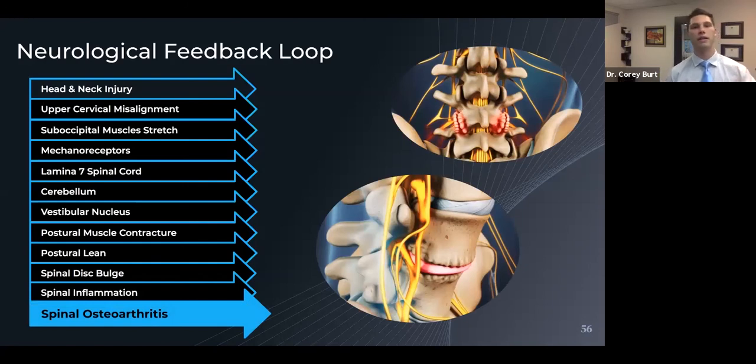All the years of the bending, the twisting, the lifting, the sports, weightlifting, car crashes, the driving, the bumps, the bruises, the picking up the children, the picking up the boxes, all of these things we do from birth, high school, can and will and does, in 100% of people, cause the spinal vertebrae to shift out of their normal position and compress these spinal discs. Anyways, that's all I want to say about back pain, spinal discs, and spinal arthritis.